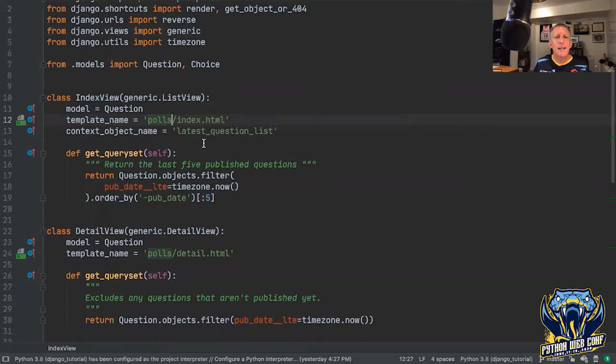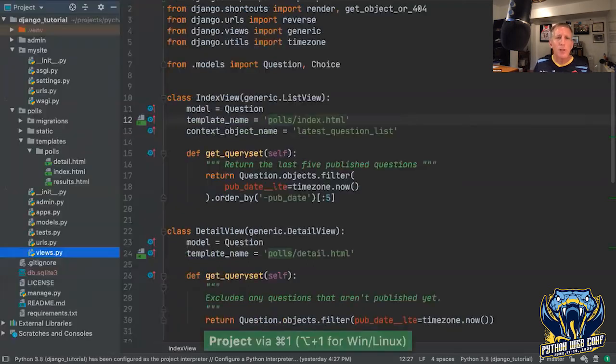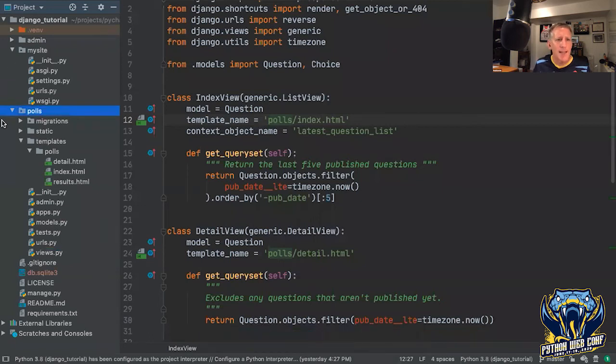Refactor rename on an app. For this one, I'll make it a little more clear by bringing up the project tool window. This is an app that's registered in the site, a Django app. Let's say I want to change it to my polls, because I've got my site, and I think my site, my polls, that makes sense. But my goodness, where are all the places that it might be mentioned? It's even mentioned in strings, which are these sort of symbol-y things. Am I going to remember in the tests? Am I going to remember everywhere that I change it? I'll just leave it the way it is.